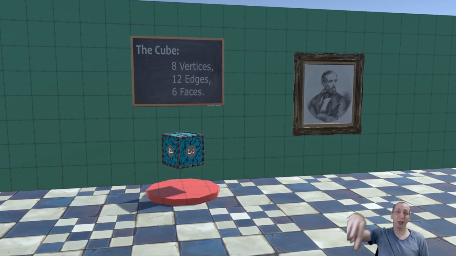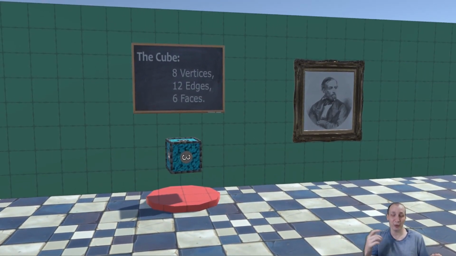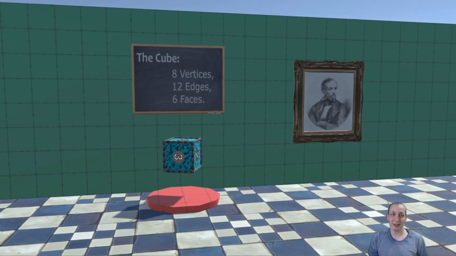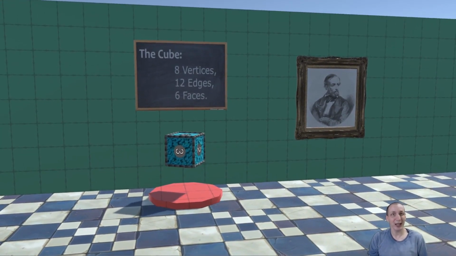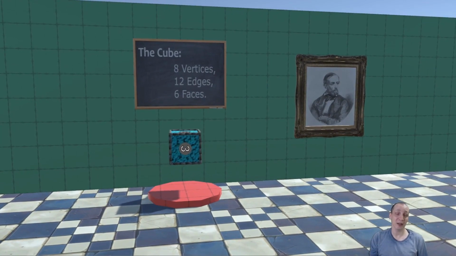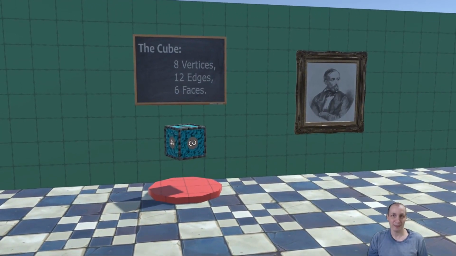There are 4 around the cube and 4 up and 4 down. And for each edge, there are 2 vertices. So all in all, we have 6 faces, 12 edges, and 8 vertices. Right? So if I really want to write down a cube that you can open up, you need all of these objects. So we have 8 plus 12 plus 6, 26 objects that you need to create.